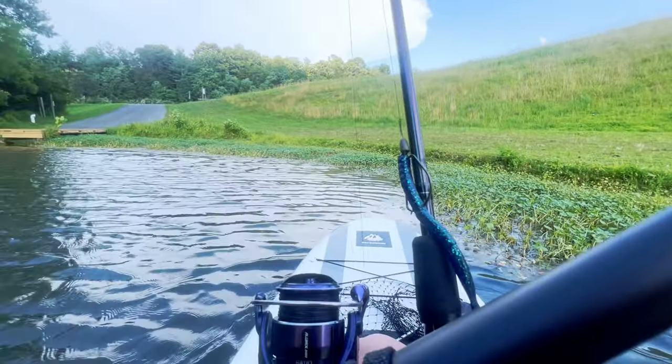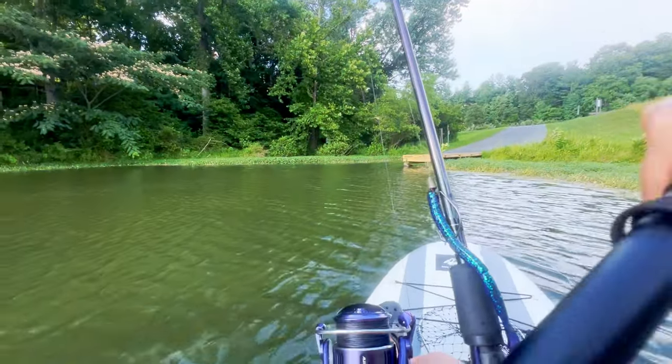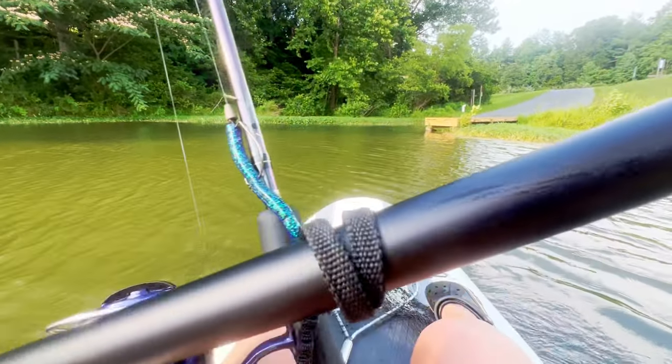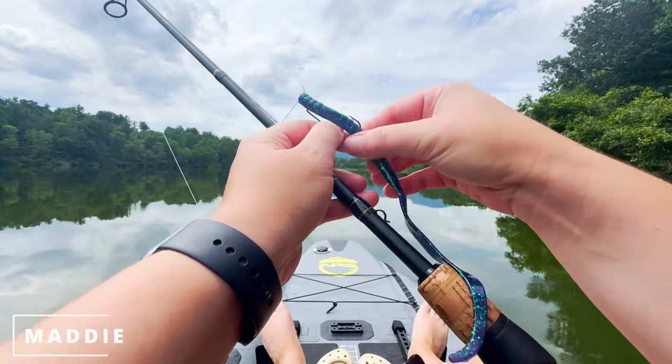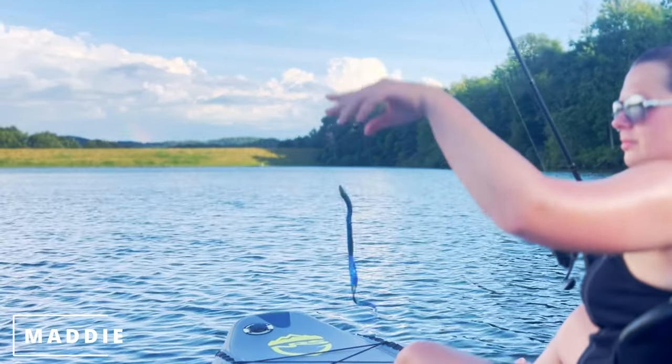So let me quit my rambling now that y'all know what I'm going to be using and all that. And let me pedal and actually focus on steering. All right. Let me get my big old worm out. I'm using a 10-inch ribbon tail.